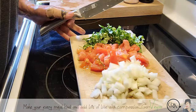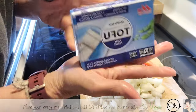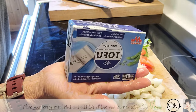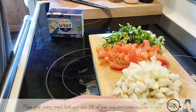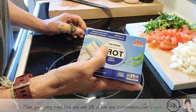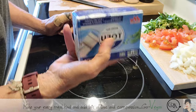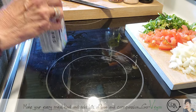Okay, so these are our three ingredients. Now, if you have any vegan meat, you can use that. But because we're using tofu, this is what I'm using. These are so handy to have. They don't have to be refrigerated. They're soft, so they kind of resemble when you make a scramble. And you could have stacks of these in your pantry. And when you're ready, you pop one open and you have something that you can use. What we like to do with this is if we make a ramen, we'll take a block and put half a block in our ramen bowl. You can just put some fried chili on top of this and serve it. There's so many things. You can make desserts with this. Fantastic to have. Okay, I'm just gonna pop this open.